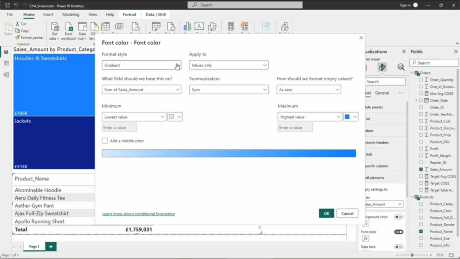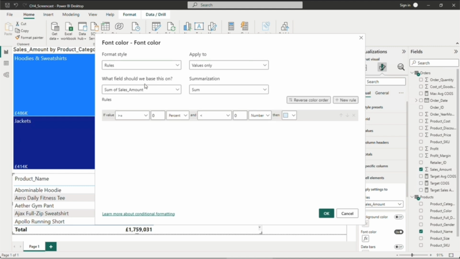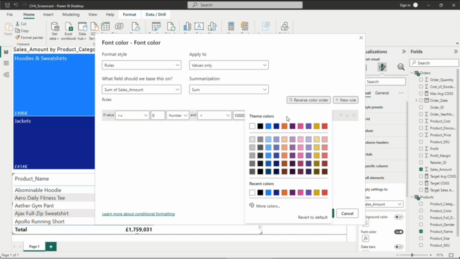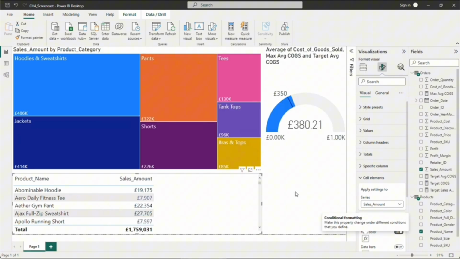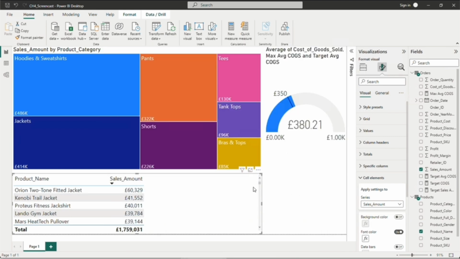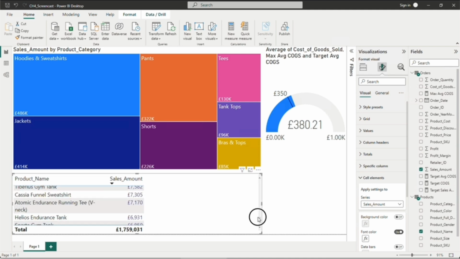We'll choose Rule from the drop-down list and ensure the field is sales amount. Now we can set for any total sales amount between 0 and 10,000, the font will appear purple. If we sort the sales amount column, we can see anything below £10,000 is shown in purple.